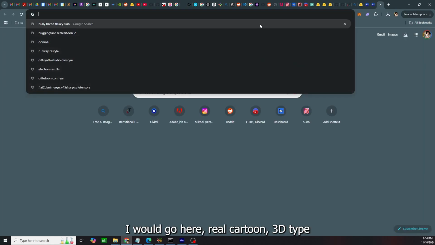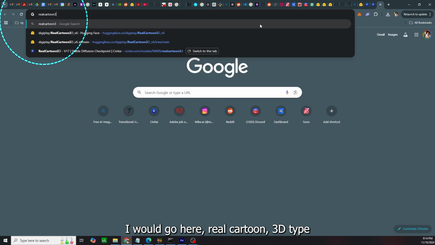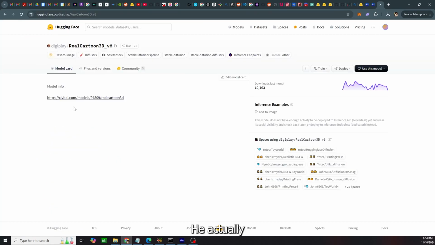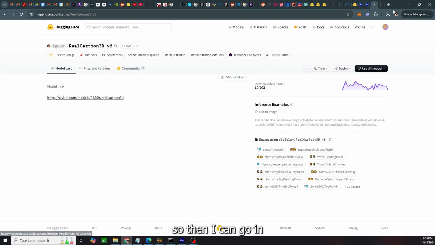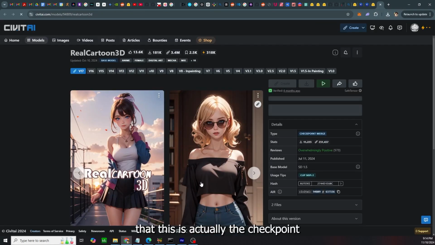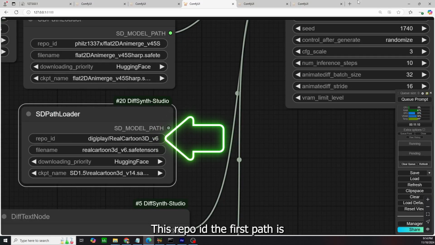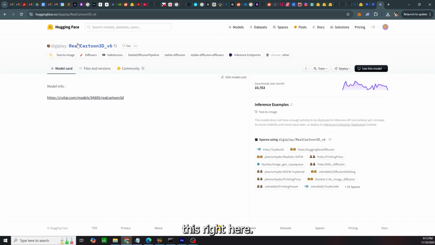I would go here, type Real Cartoon 3D, type Hugging Face, click this one. He actually happens to have the Civitai link, so then I can go in and confirm that this is actually the checkpoint that I want. This repo ID, the first path, is this right here, so you can copy it from here.